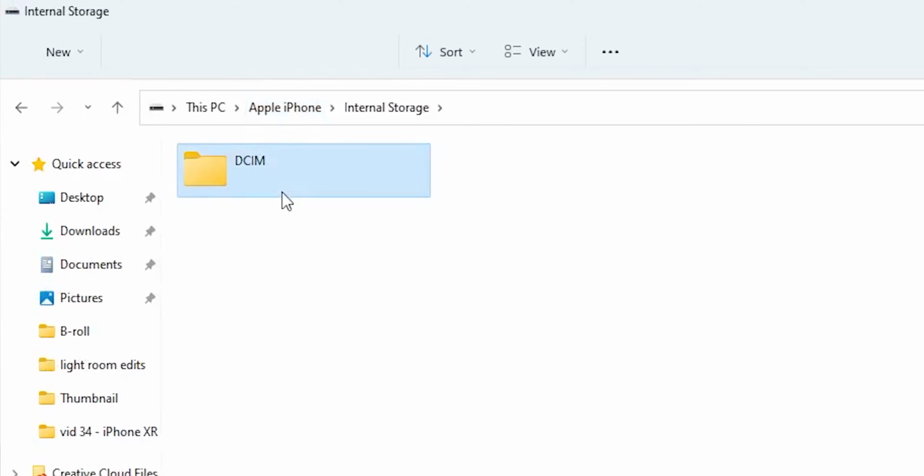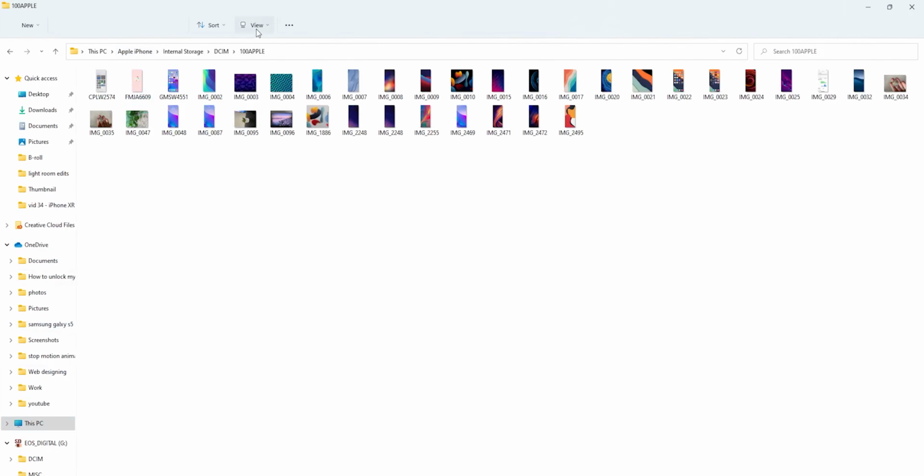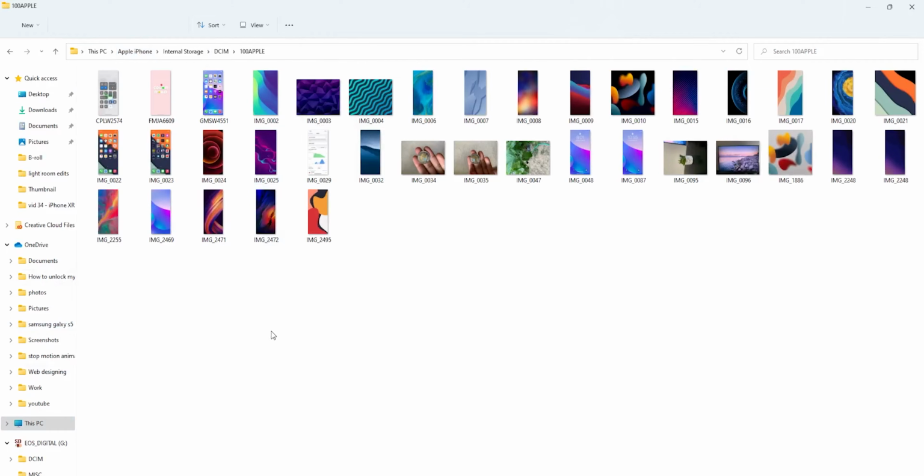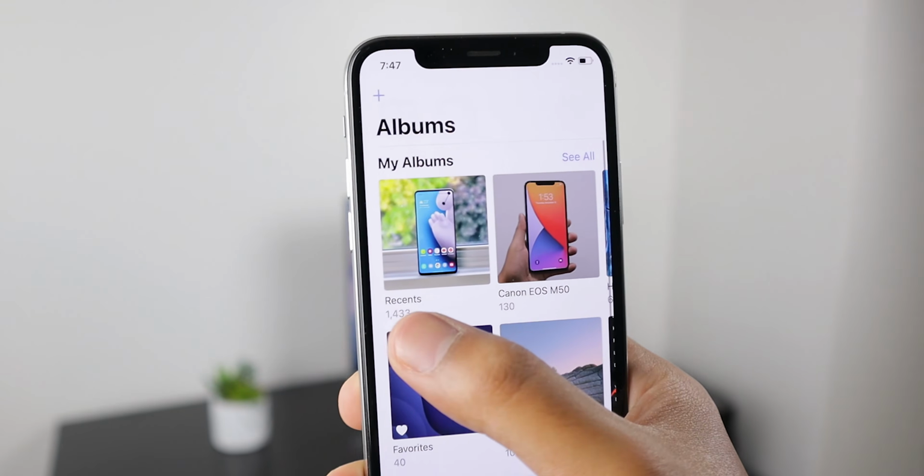Now, if you connect an iPhone to your PC in File Explorer, you'll see these weird folders named Apple 100, Apple 101, 102, and so on. Inside these folders, you will find all your photos, videos, downloads, screenshots, and everything. But the problem is they're all mixed together. Again, because of that Recents album on your iPhone. And if you have 1500 photos like me, trust me, it's not fun to hold Control and go through all of them and decide which ones to keep and which ones not to keep. Alternatively, you can also use the Windows Photos app, which does make things a bit easier, but it's still far from perfect. So what's the solution?